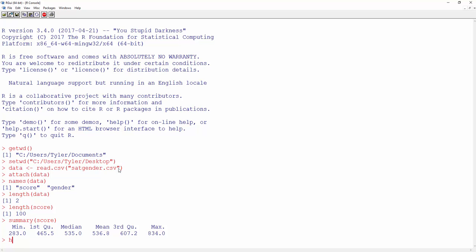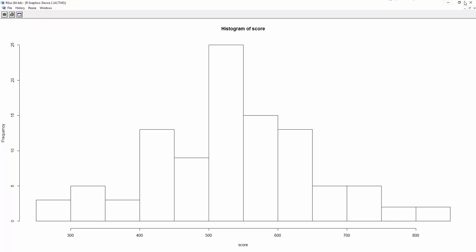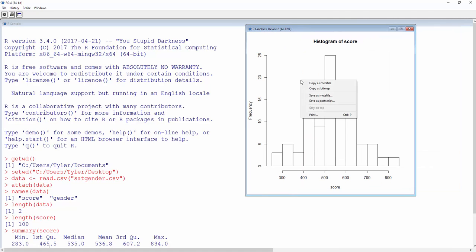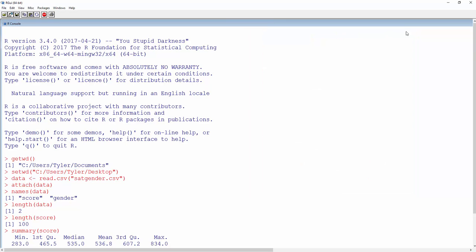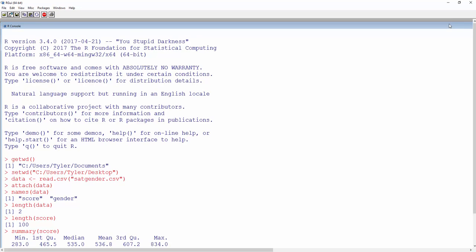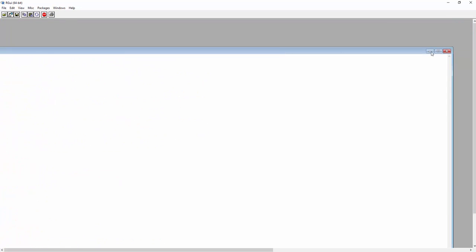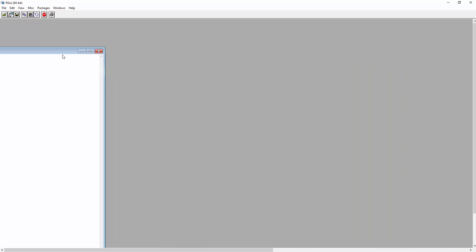So another thing you might want to do is look at the histogram when you're working with data, so we can get a feel for the overall shape. Remember, I can right-click on that, I can print it, I can copy it, or save it as a file. So we have some options there. Oops. I don't know how that got pulled over so far.